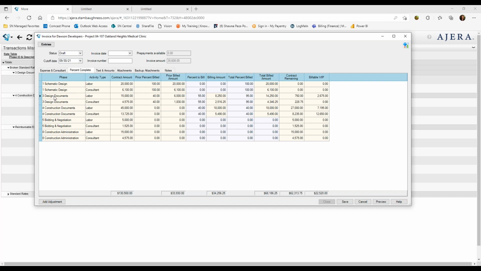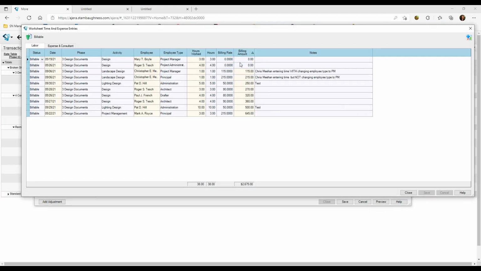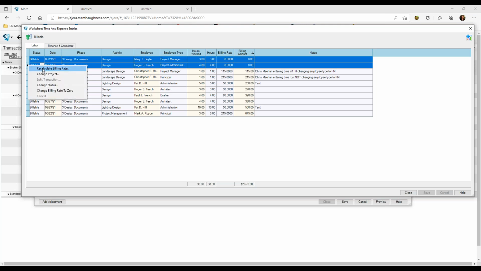So let's look at our design documents. I'm just right clicking and clicking entries, or you can click this entries button at the top. And again, I'm just sorting to the top and I can see those $0 billing amounts pop right up. So I'm going to recalculate those rates.